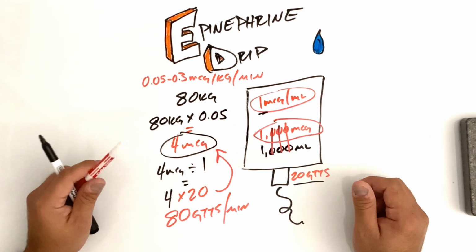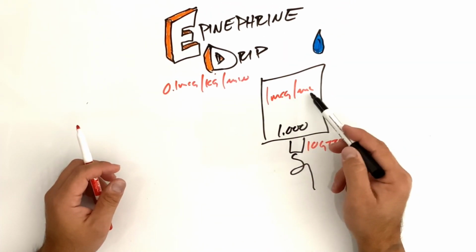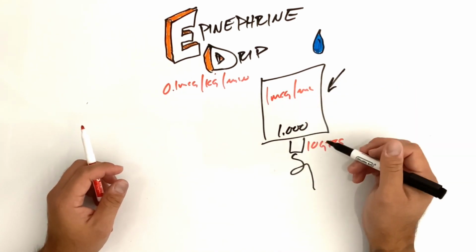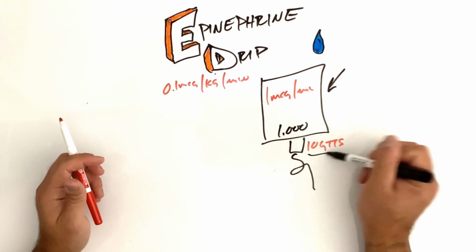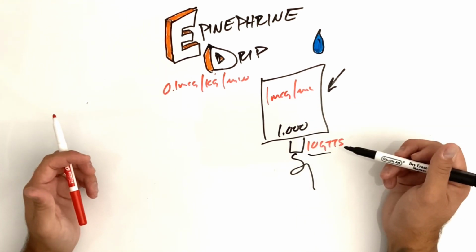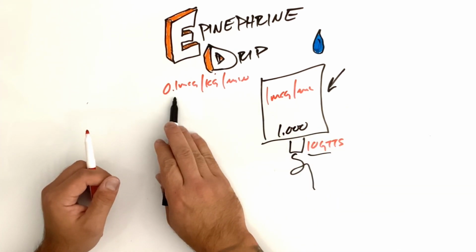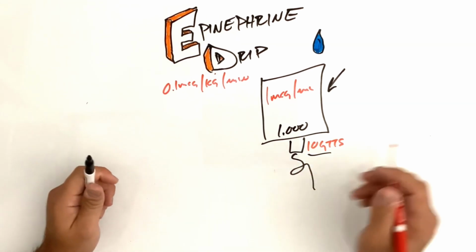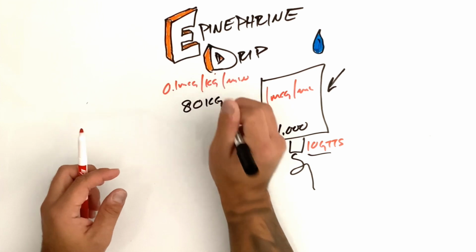Let's do another one real quick. We have our same concentration. We have our 1,000 bag, with 1 microgram for every mL, so we know we put our 1 milligram of Epi in here to achieve that. We have our volume and our concentration. We're going to switch up the drip set, in case you only have a 10 drop set and you don't have a 20 drop set. We're going to start at 0.1 mcg per kg per minute for this example, still within range from the Nancy Caroline dose. So let's stick with our same 80 kilogram patient.